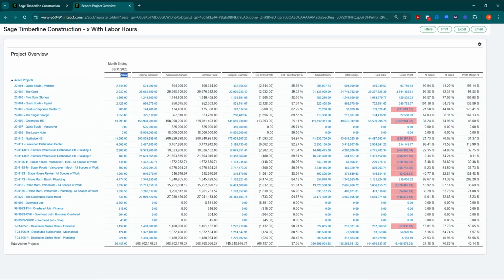So that's a little recap of statistical accounts, why you can use them and how you can use them in the system. It's definitely something that you may, out of the box, just use what's already in there, especially, like I said, labor hours, and then maybe expand on it. As you start growing and getting into refinement with Intacct, you'll figure out some other cool uses that you can use for this area of the system.